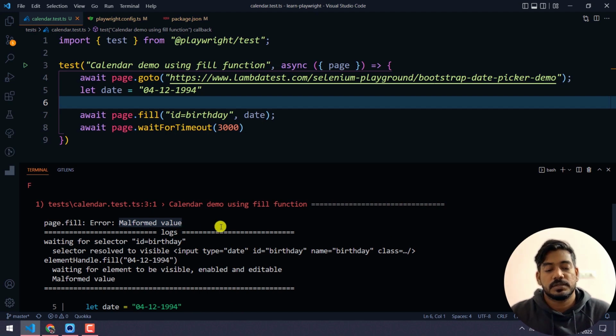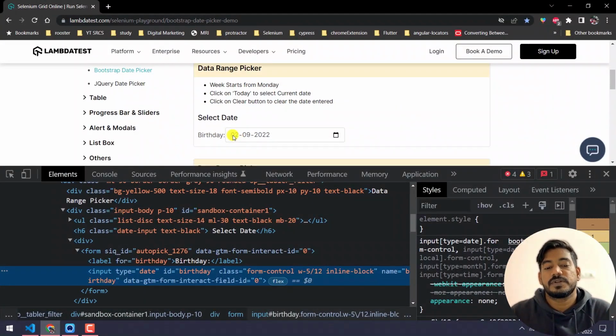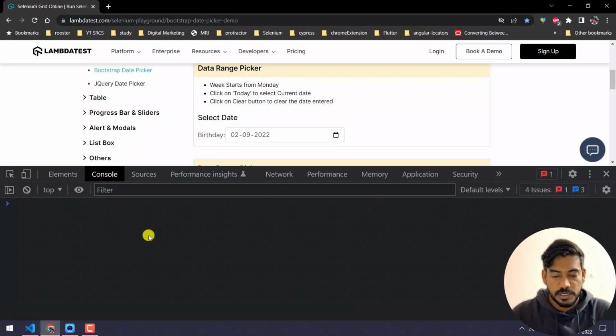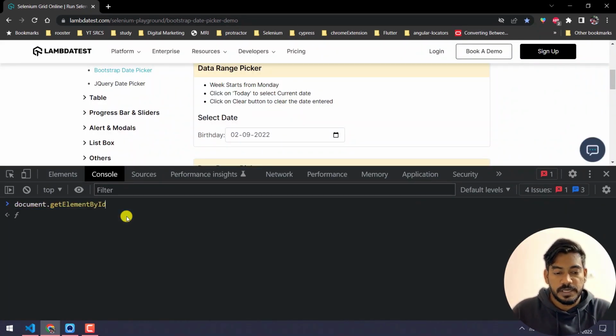The malformed value means the date picker is expecting a format, but we have given the wrong format. Let me explain why this is happening. Here you can see we got this 02/09/2022, right? Let's grab this ID and go to the console, and here I'm going to say document.getElementById, this is the ID, and then value.